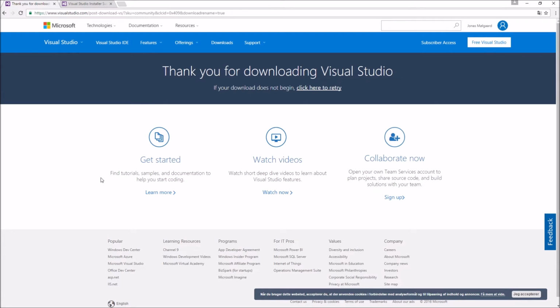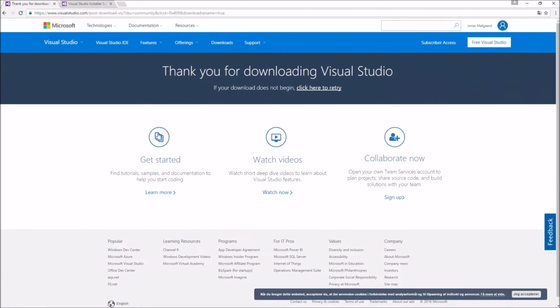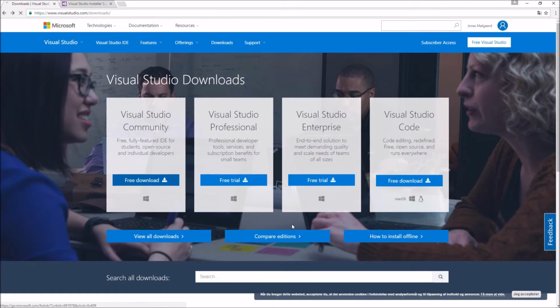And that's like a 5-10 minute wait just to retry this. So you might as well save yourself that time and make sure that you have whatever C++ 2015 redistributable uninstalled before you do this. And then you can retry this installation here. So let's do that.